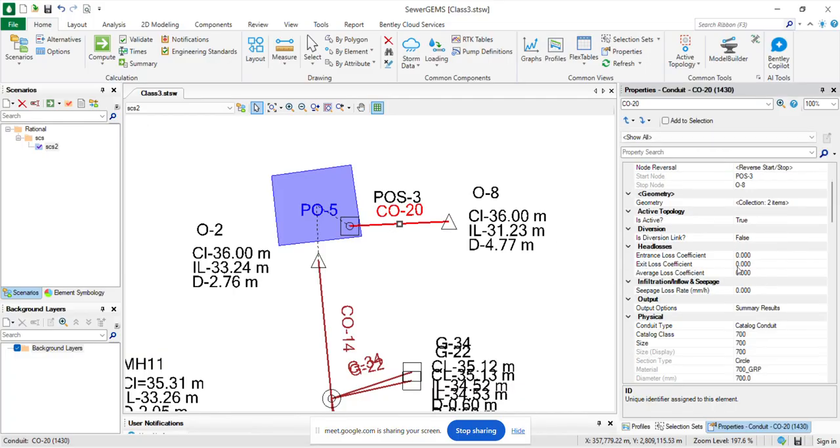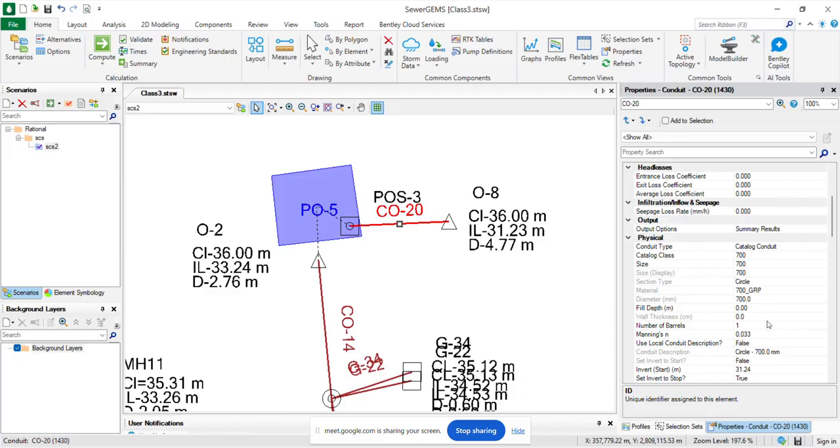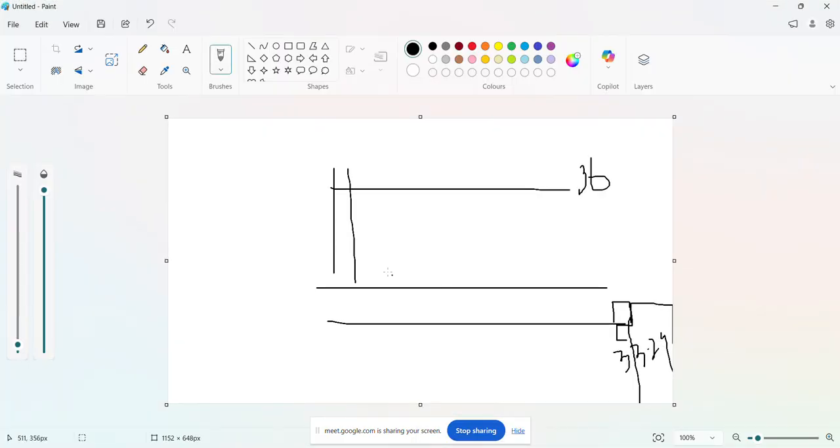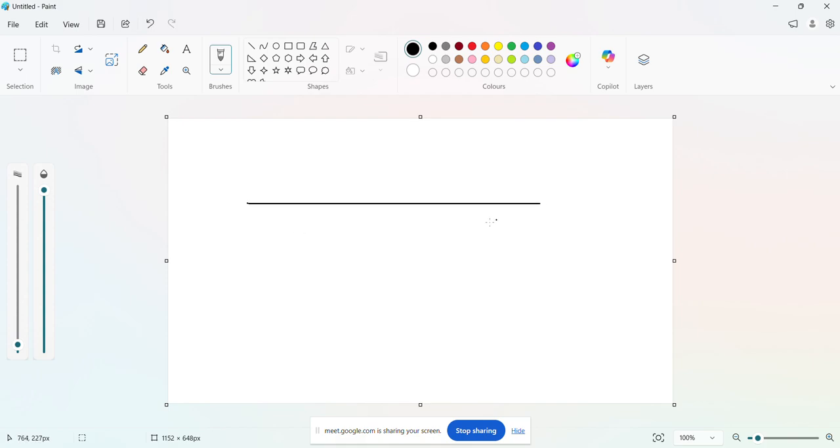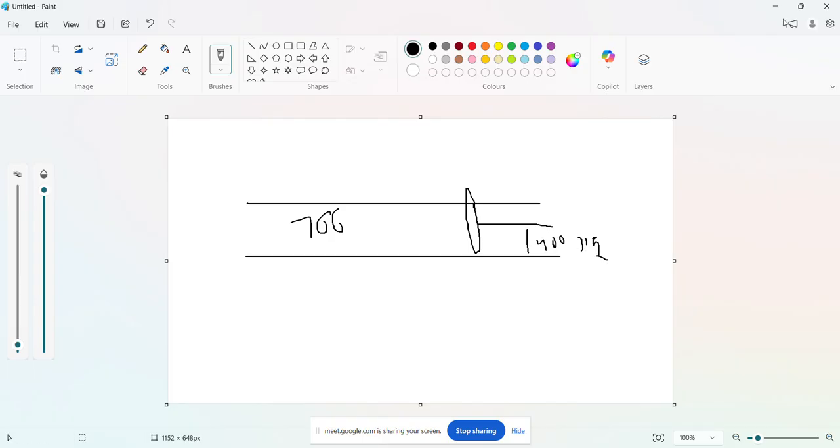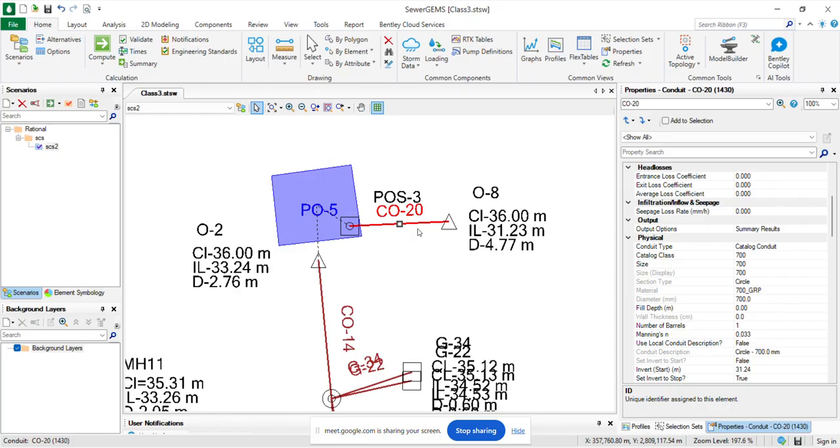So for this, first we'll check, 700 is the pipe. Orifice is the kind of structure where the pipe size will be reduced. If your pipe is 700 and you install one orifice here, it will reduce the pipe size, whatever the pipe size you are making, like we can reduce to 400, 315. That kind of structure is what the orifice will do. It will reduce the pipe size and make the flow.